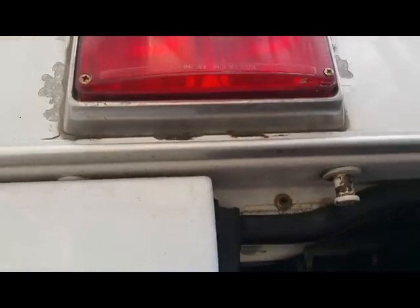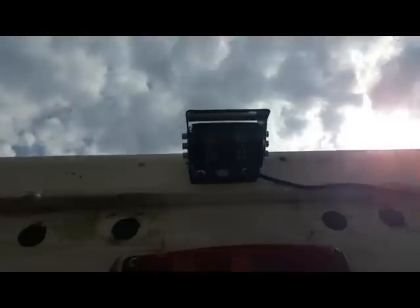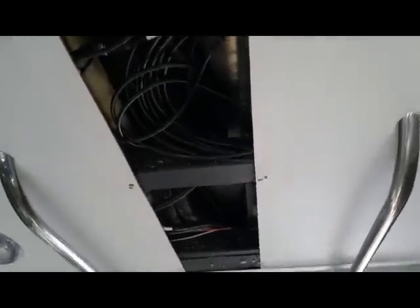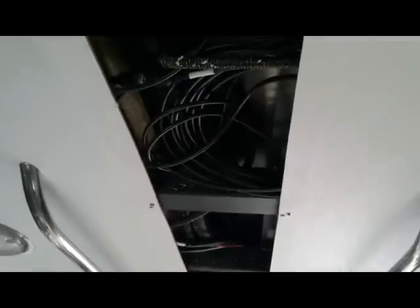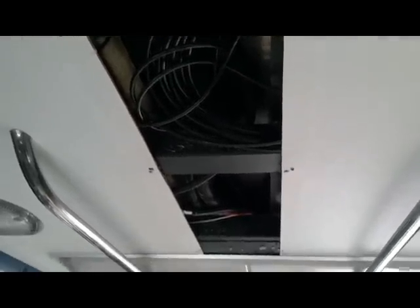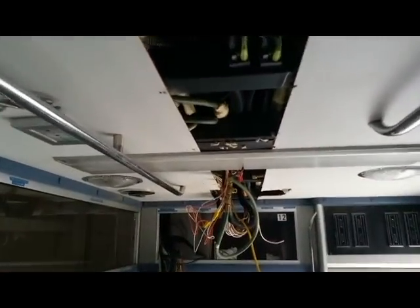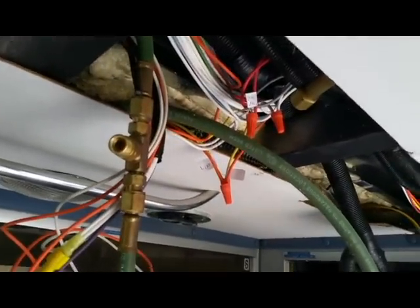This is Jim with the continuing remodel of our ambulance-to-RV conversion. I'm showing the backup camera I installed just the other day. What I like about the ambulance is it has ceiling panels that remove, so I've been able to run the CCTV cable through the ceiling — you can see some of the two-by-two aluminum framing members there, and there's a channel above that for running cable. This particular ambulance has a lot of spray foam up there, so in some cases you have to dig through it. The cable is now successfully run all the way from the rear-view camera through this massive chase, which also contains oxygen tubing — it's like the central nervous system of the ambulance.